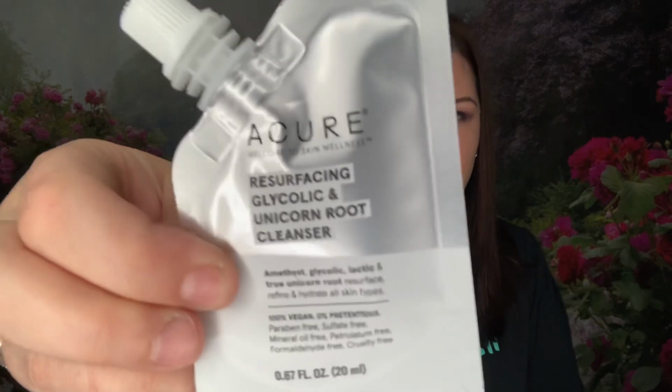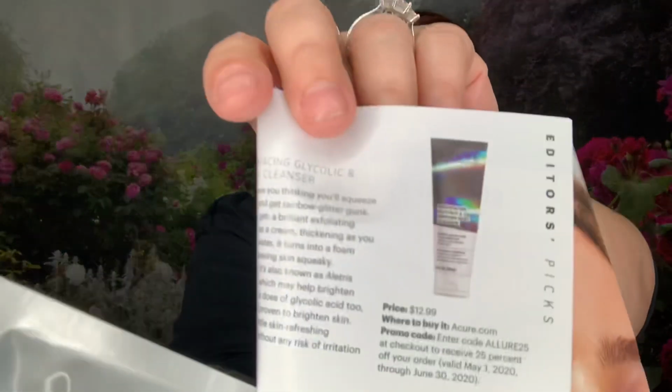So let's start with the thing we see right on top, which is the Allure Resurfacing Galactic and Unicorn Root Cleanser. I've got this before in another, I think it was a mystery box or something. This is not the full size. The full size comes in a larger bottle like that, which would be $12.99. So this is a sample size that you can test out and see if it's worth buying. So there's item number 1.